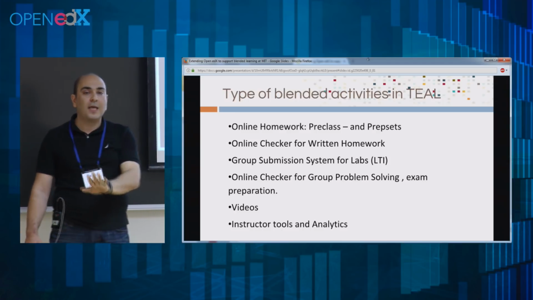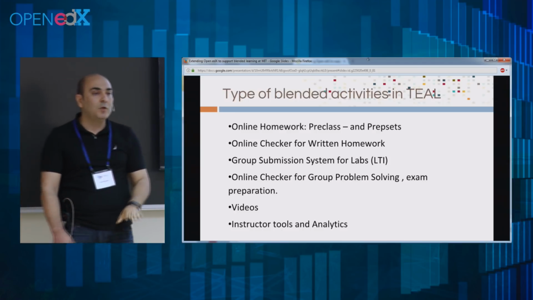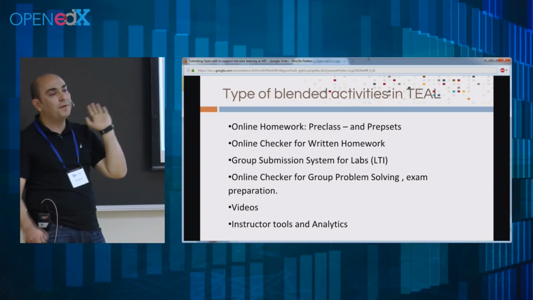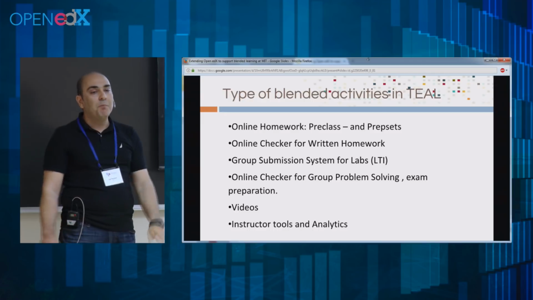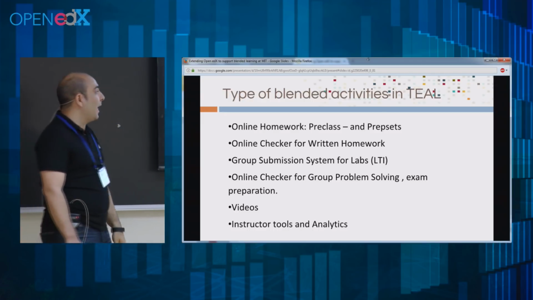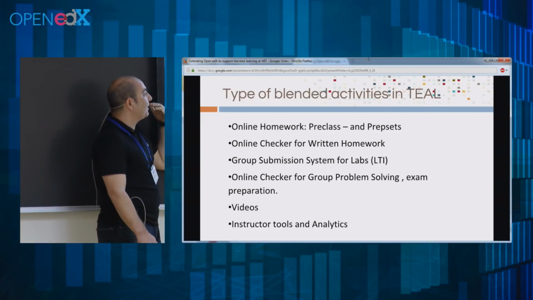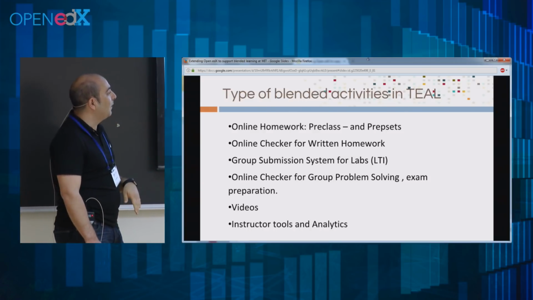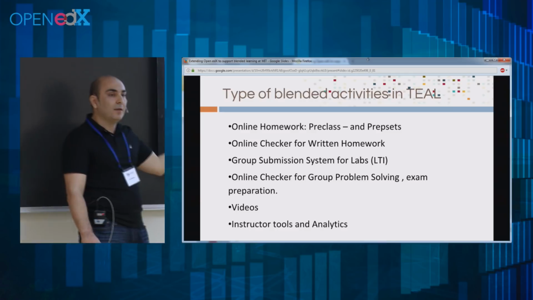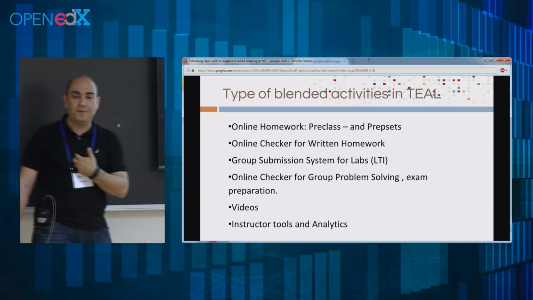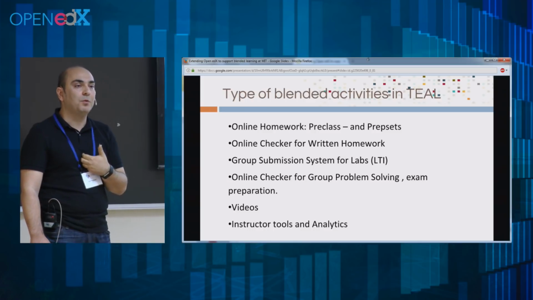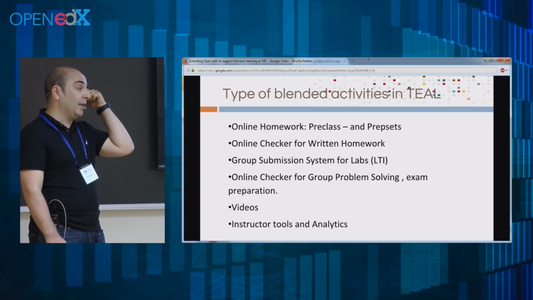And it was a very lucky accident where when we started doing this, we were afraid to move to all online. So we were like, oh, we're going to give you a tool to check your answer, but you can still submit the paper. And it turned out to be basically the best thing we've ever done in terms of online learning. So what happens basically is that these are freshmen, and I'm an expert in physics. If I look at an online problem, very quickly I can decide that this is a very simple problem that I can do in my head.